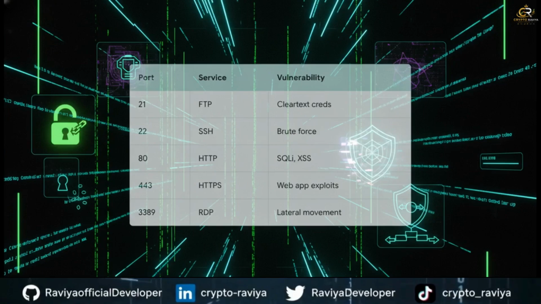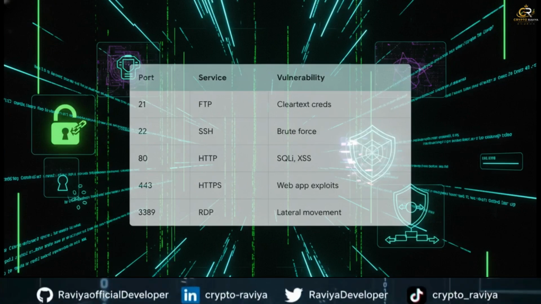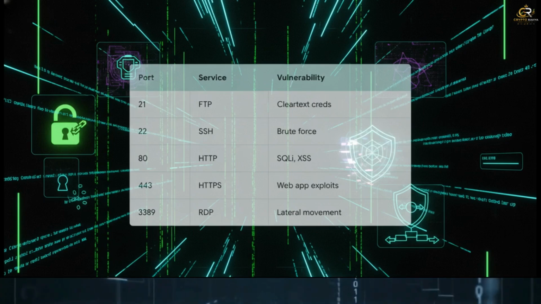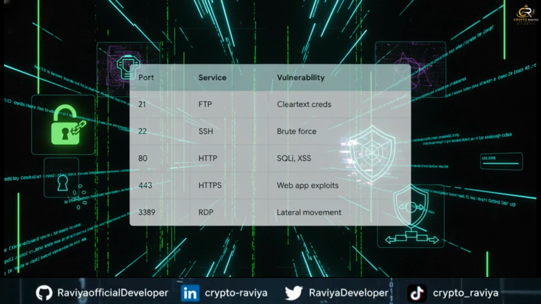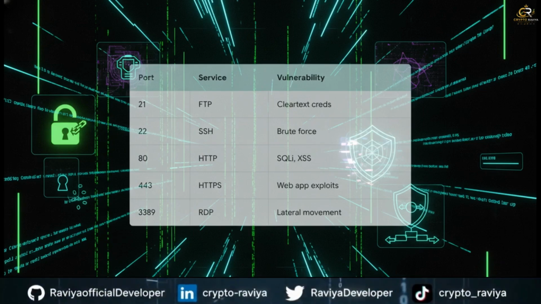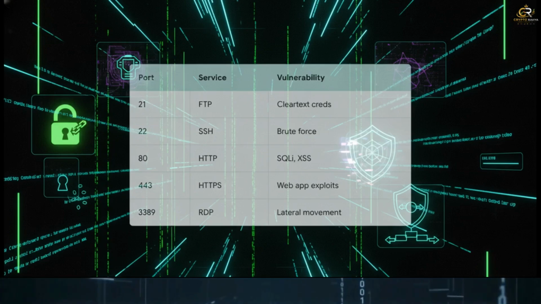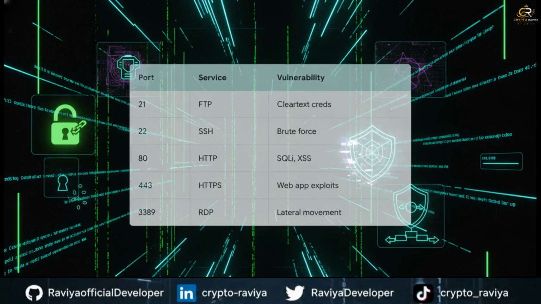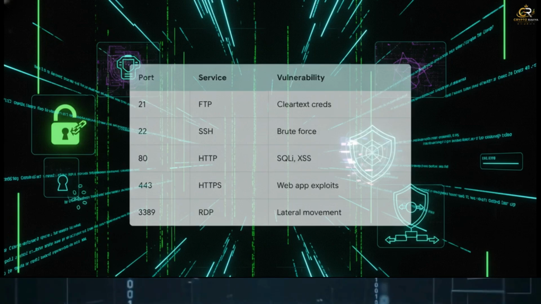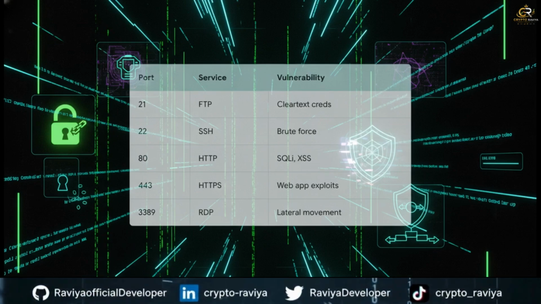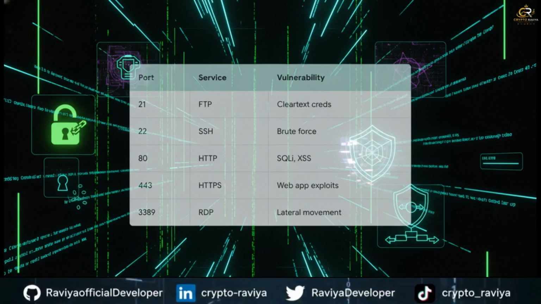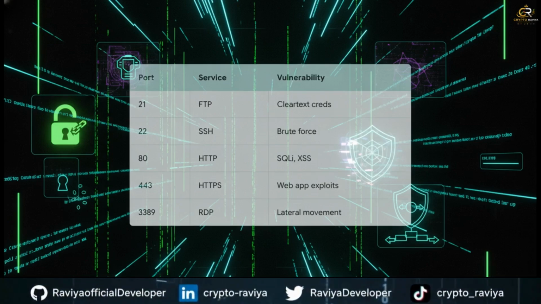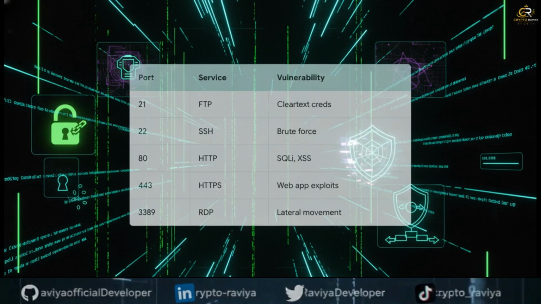When a hacker maps a network, they're hunting for specific vulnerable entry pathways. This cheat sheet right here is exactly the kind of stuff they look for. If they find port 21 open, that means FTP is running, which might just allow them to sniff some clear text credentials. Port 22, that's SSH, a massive target for brute force attacks or key theft. Ports 80 and 443 are your web servers, which swing the door wide open to web app exploits like SQL injection. And port 3389, that is remote desktop protocol. Finding that open is like striking gold for an attacker looking to establish lateral movement across a Windows network.